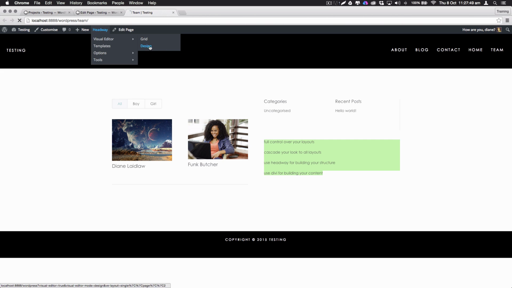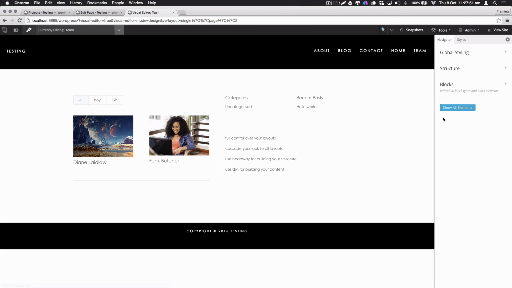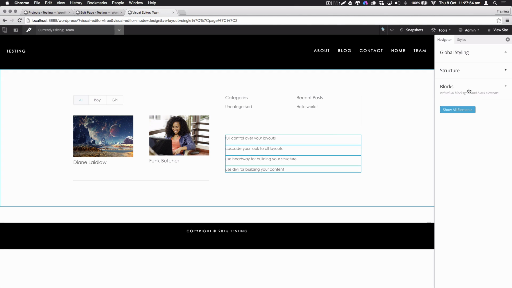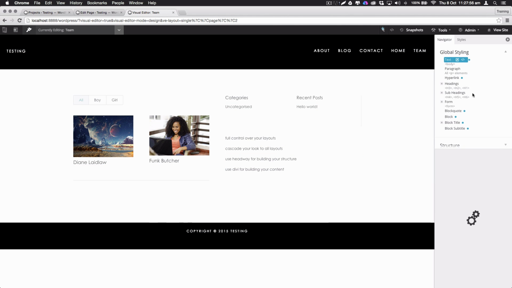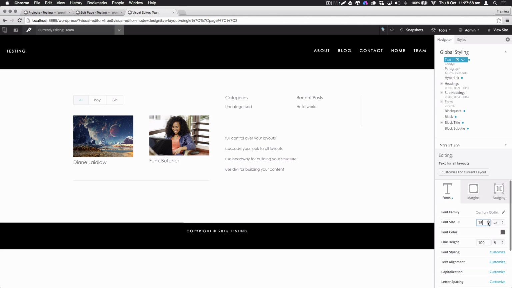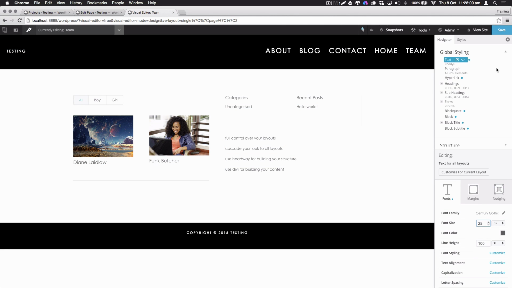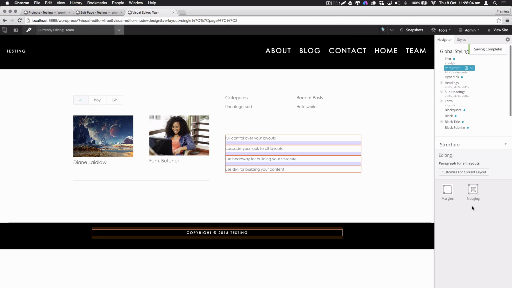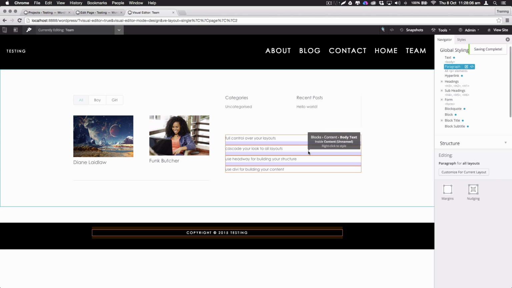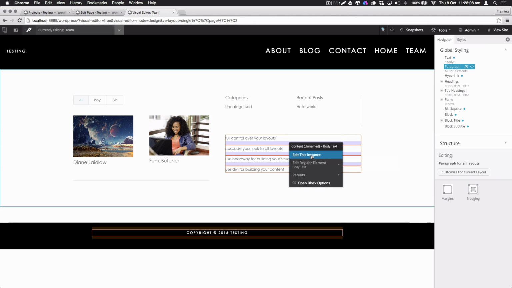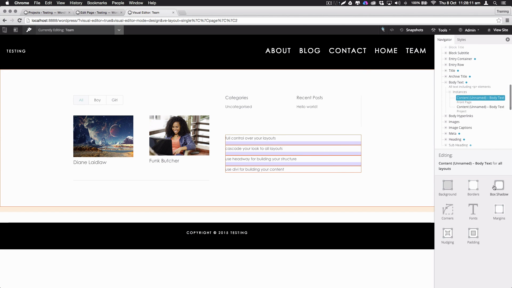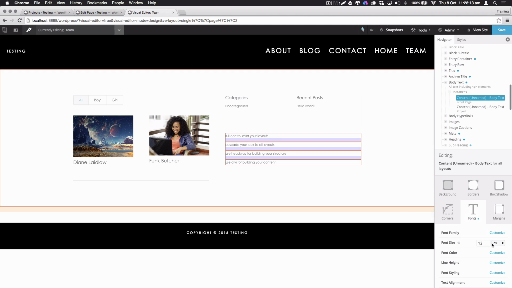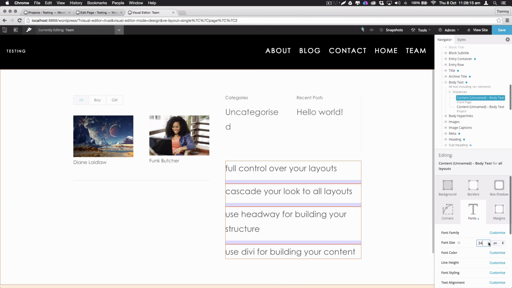So if I went into Headway now, went to the design view, I can click here where it says global styling, and I can change that text to whatever I want. Press save. Let's go to paragraph. This is actually a content block, so I need to go into the body text, edit that, and I can just change the text from here.